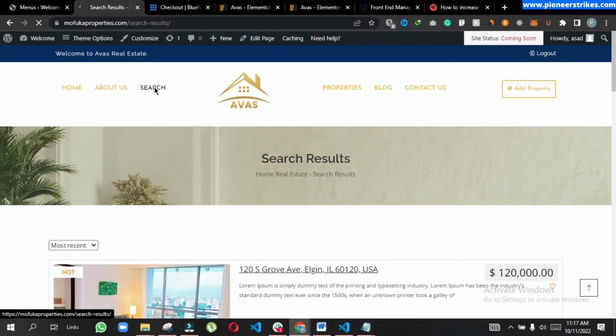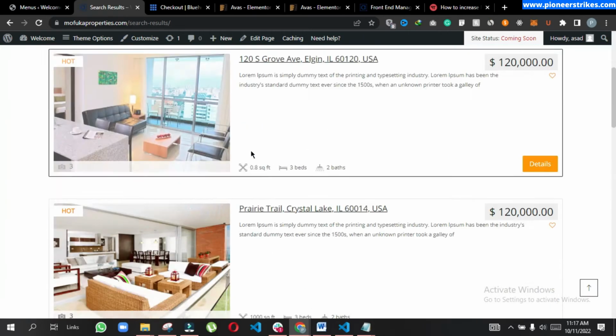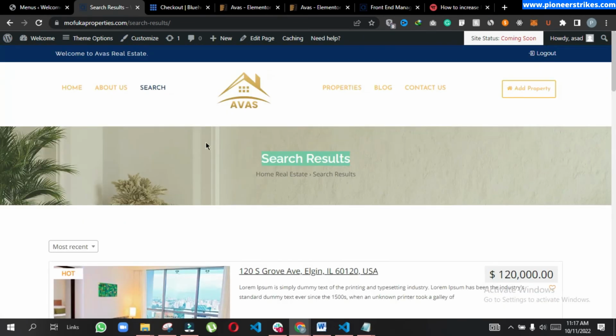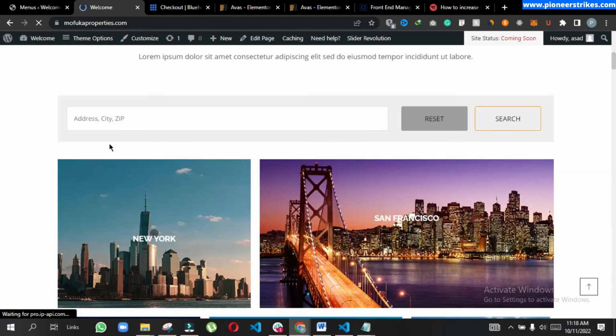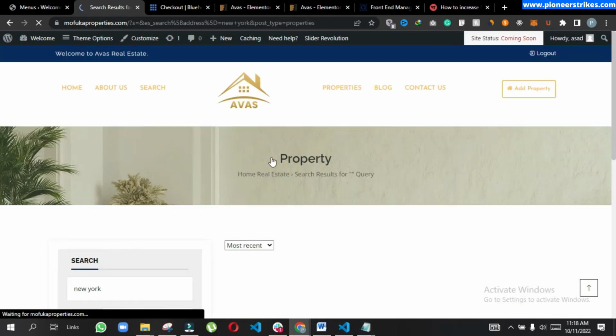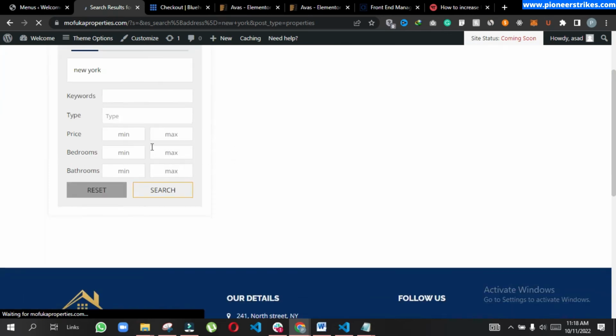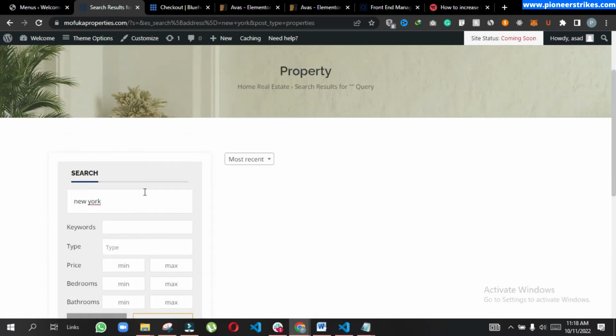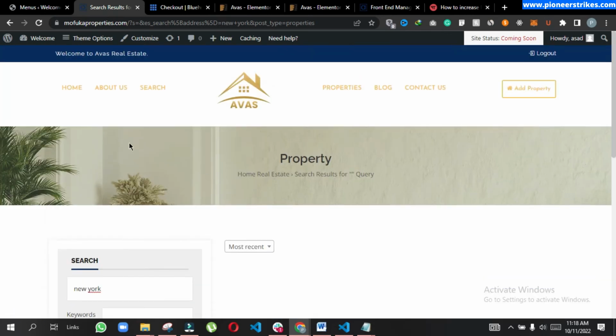So let us check the search functionality as well. So this is the search result page, so it should not be shown over here because we have the search button that is here. So if we type in, for example, New York and search, then we can see this page, and here we can see there is no listing in the New York.